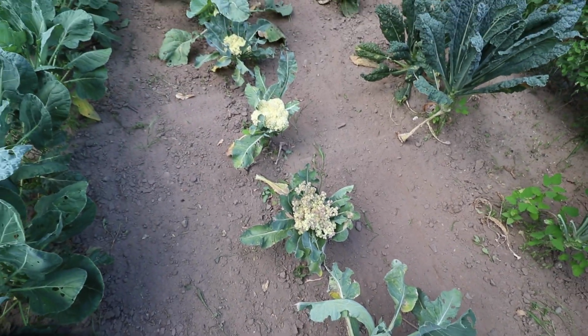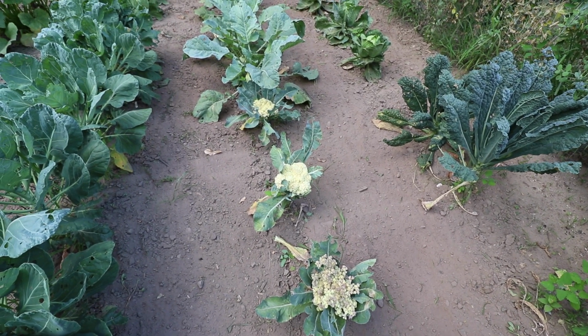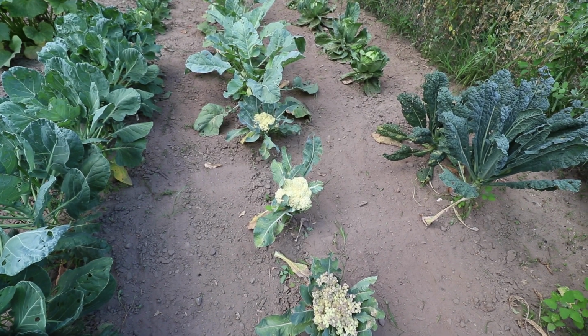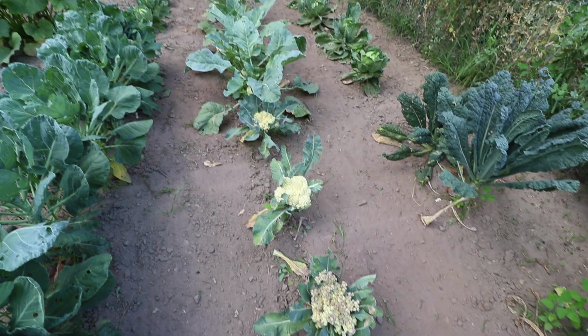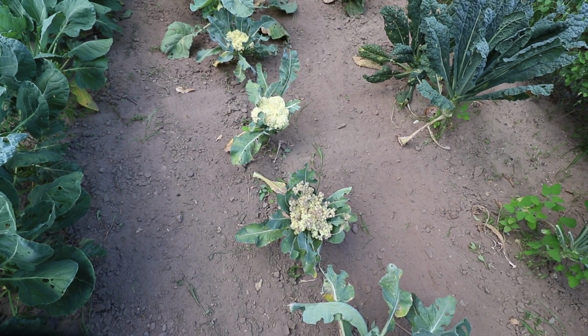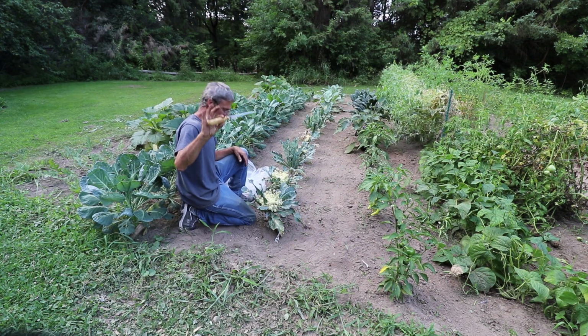I'm gonna bring this up to the farmhouse, and Melissa and I will do what we have to do this weekend. I'm here tonight, and I've been here for a few nights, and tomorrow I'll head back up there after work. And I suppose we'll blanch this and cut it up and get it in the freezer. I have my trusty garden knife right here.